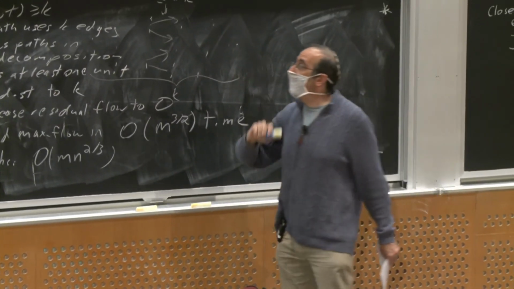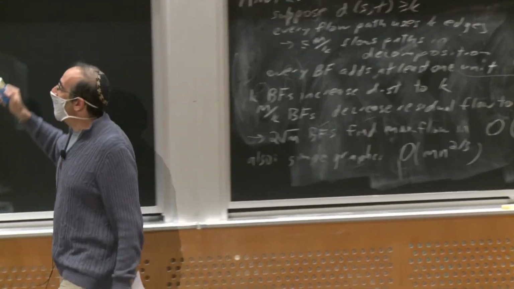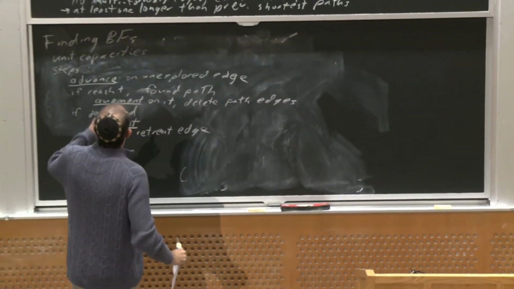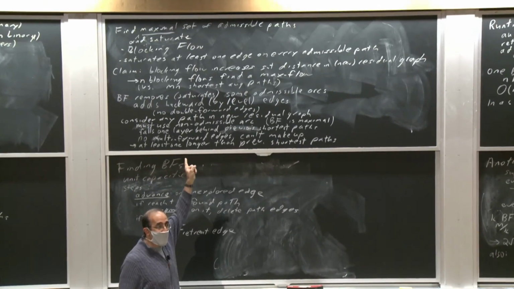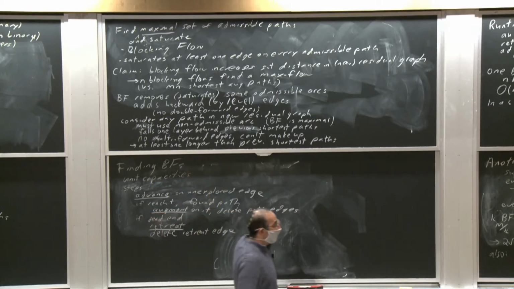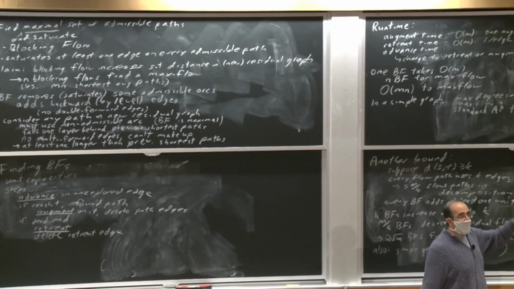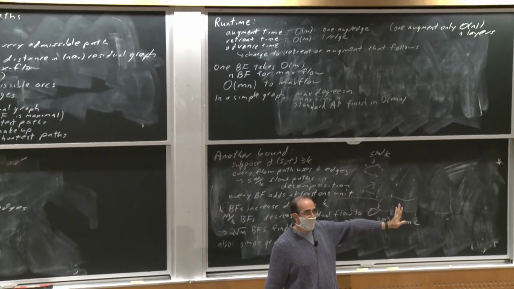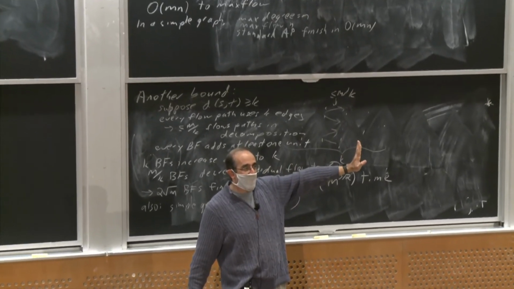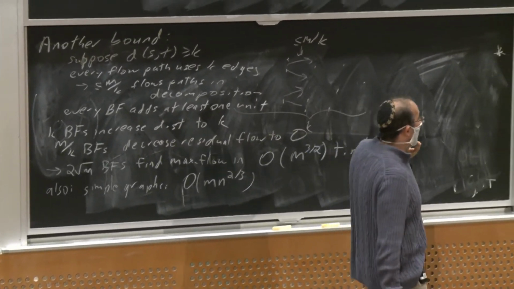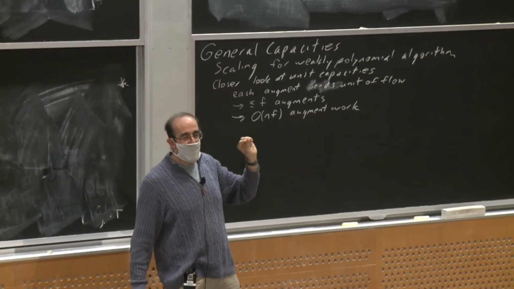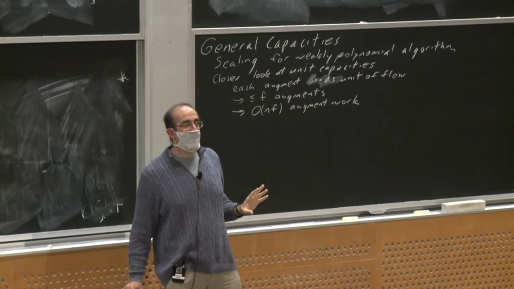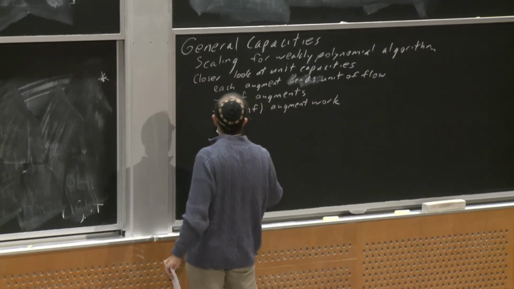That's the point that I think somebody brought up when I was talking about blocking flows, right? A single augment only touches n edges because the longest path in the admissible graph is n. Although all of the augments together might touch all of the edges, and so you can say all of the augments together take m, if you look at just one of the augments, that's only going to take n. And that's going to be a useful piece of our argument for the scaling algorithm. So the augments cost order nf.